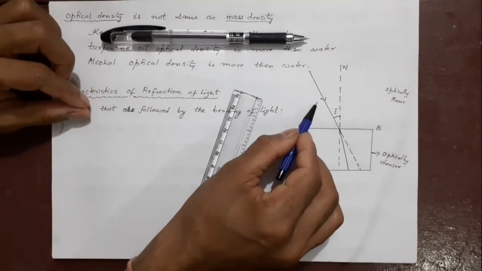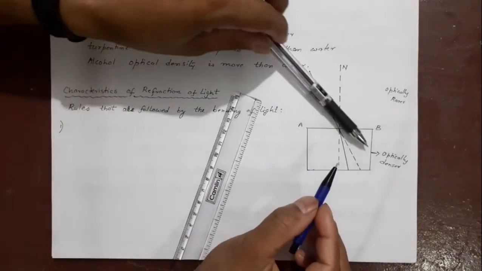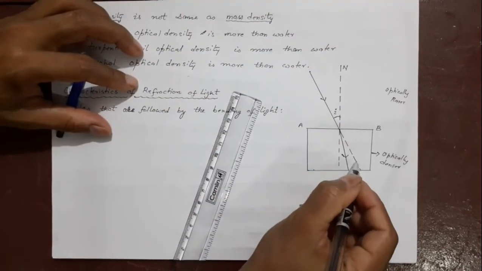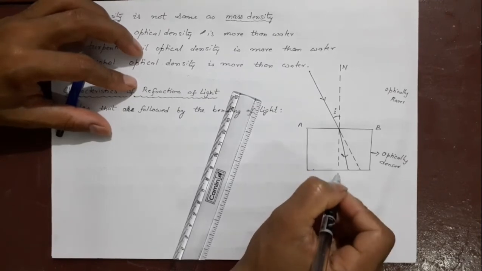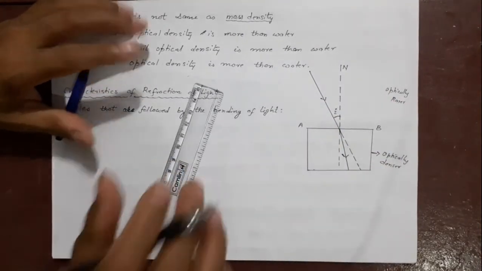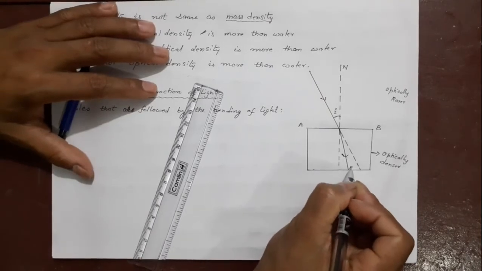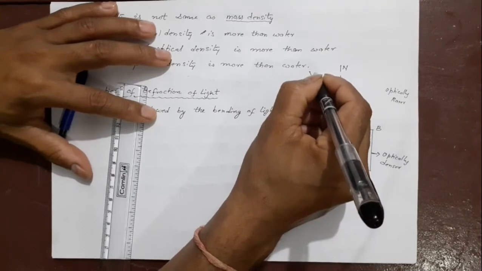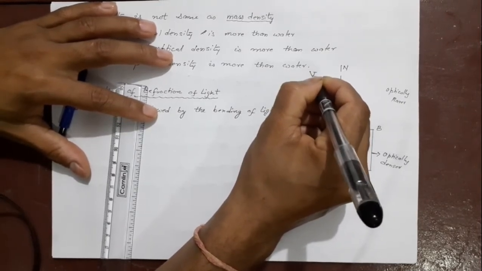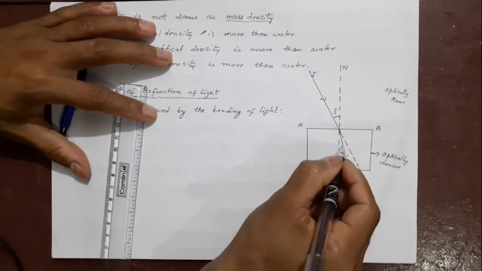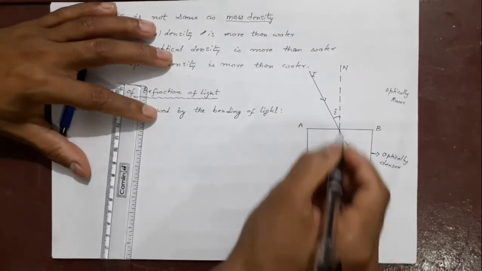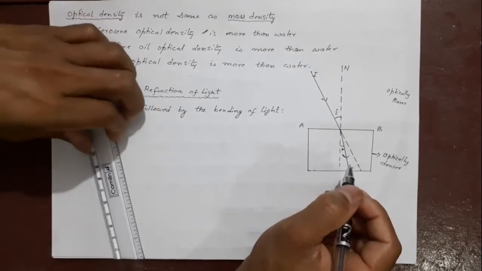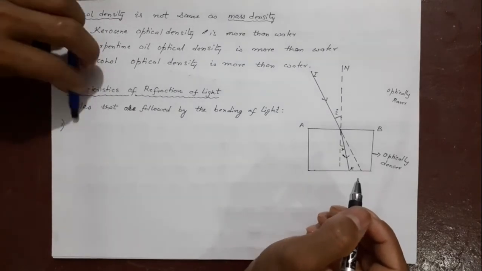Whenever light travels from a rarer to a denser medium, it will bend towards the normal, you have to know. That is why the light has come from that side to this side. Why? Because the normal is this line, N is the normal side. This is called R, the refracted ray. I is the incident ray. This is the incident angle, and the angle is always measured with the normal. This is called the refracted angle, r. This is the process, and the opposite is also true.